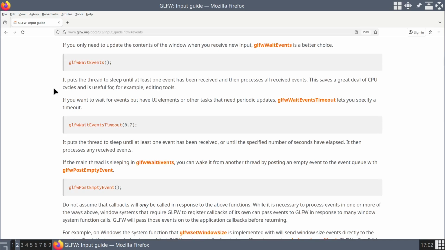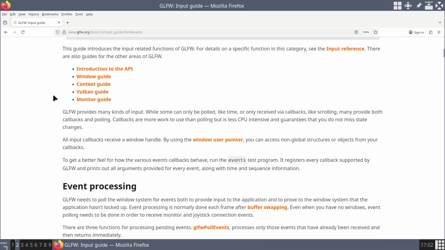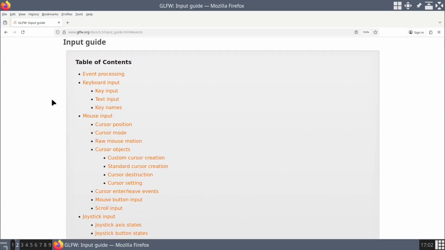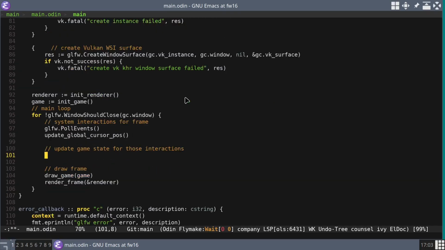Wait events timers. There's nothing in here about how they implement it, is there? No. I'm guessing what they must have is another thread that is, I don't know, using operating system calls to say like, hey, what buttons have been pressed, and putting them into a buffer somewhere, and then calling our callback on them in turn. Which means that it can currently be happening kind of interleaved with our code.